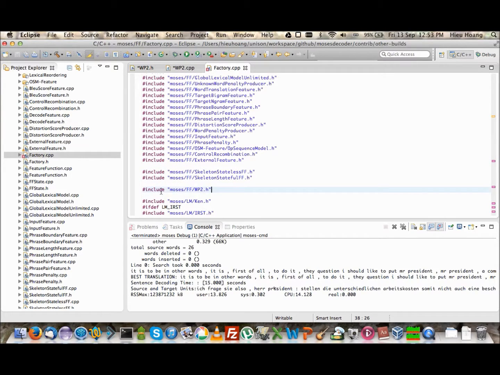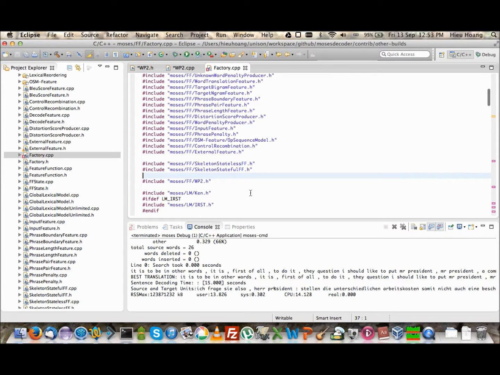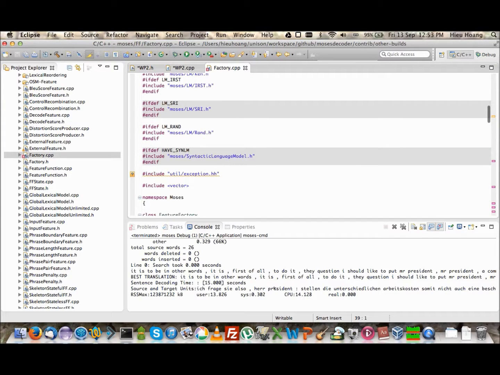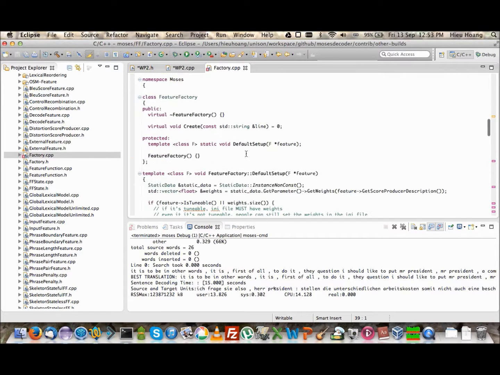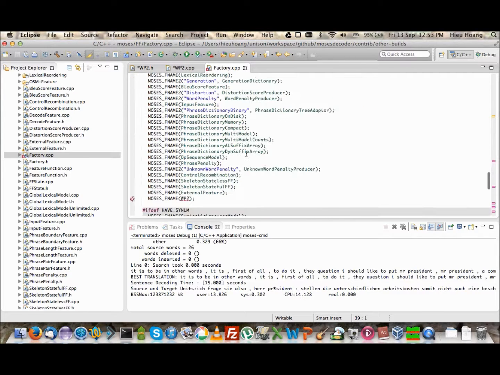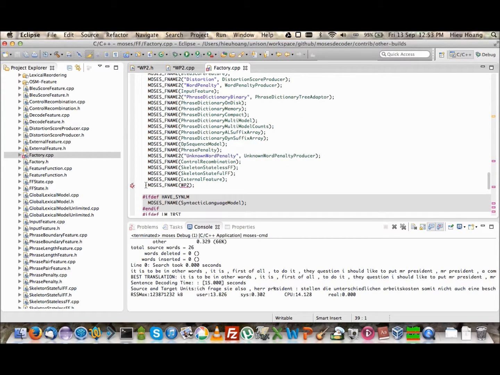So I've added my new header file. It's called Moses feature function WP2. There you go. And then to register it, you register it down below with all the other feature functions. So I've added this Moses fname WP2. I did that previously.